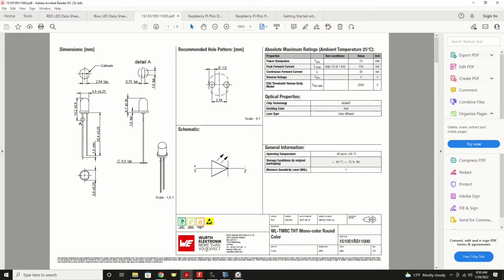This one is, I think, from a German company. Reading that, I would have to say that's probably German. But here we're going to look again at absolute maximum ratings. Remember, we don't want to use that as our setting. Peak forward current is 100 milliamps, so we can give it a real peak momentary forward current at 100 milliamps, and it might survive. Continuous forward current is 30 milliamps, so it can actually handle quite a bit of power going into it, 30 milliamps as maximum power.